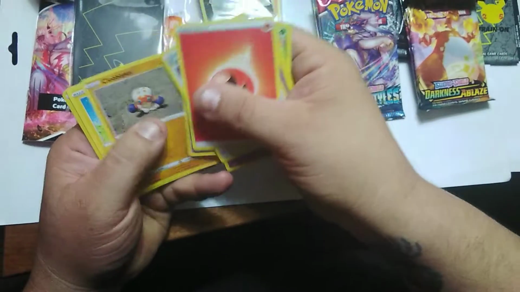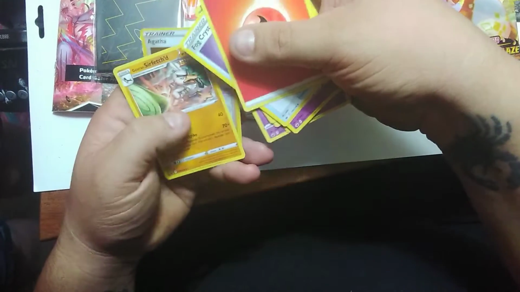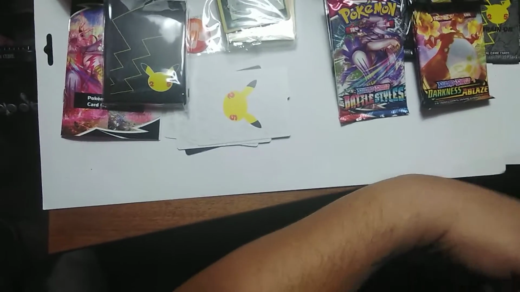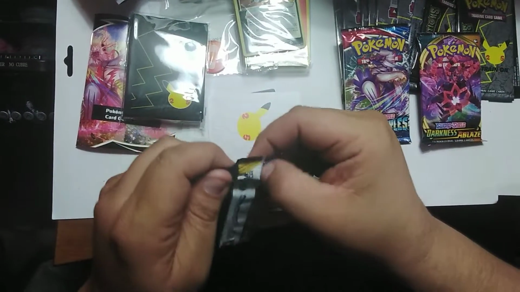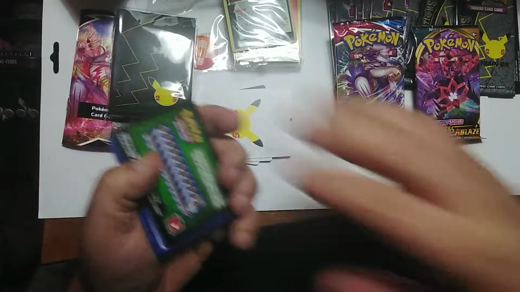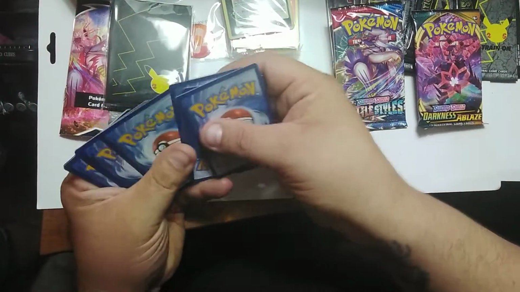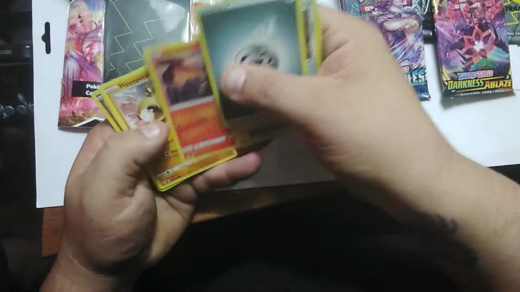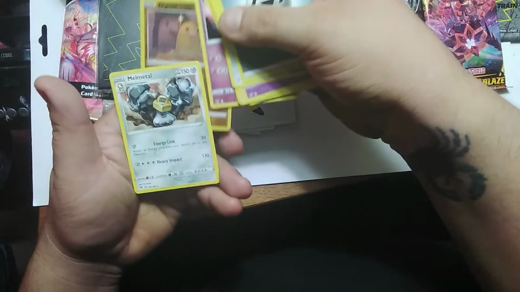There's a little Slowpoke. There's a little Agatha. And a regular Galarian Stunfisk. Okay. Nothing too exciting in there. Now for the Darkness Ablaze. Code card. Look at this. Oh, that's pretty. A regular non-holo.